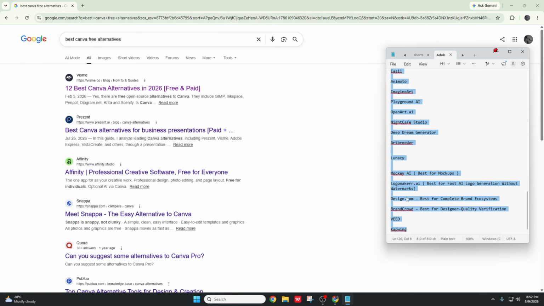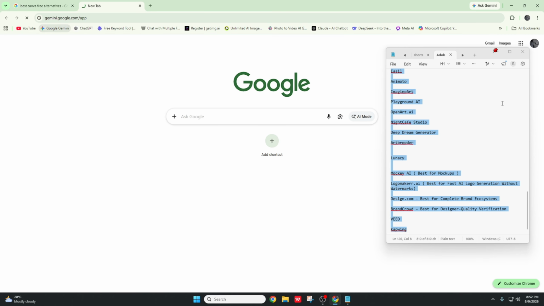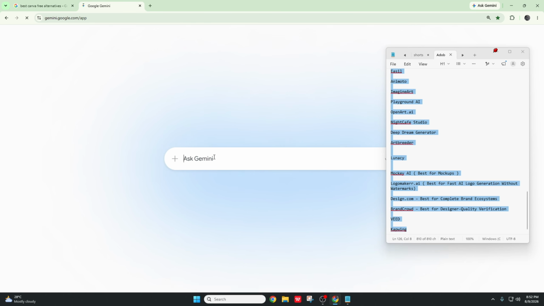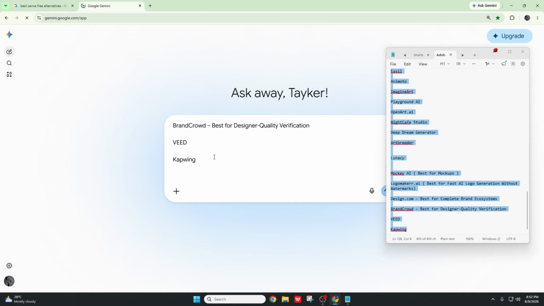Now let's copy and paste it into Gemini, and we will give a prompt: remove the duplicates, make 3 columns, and one will name the software.